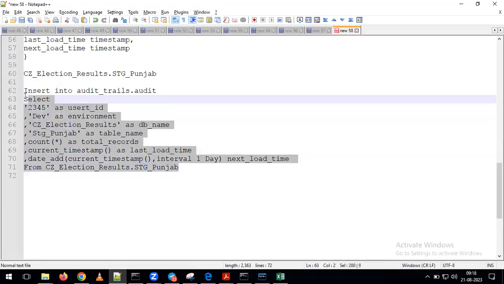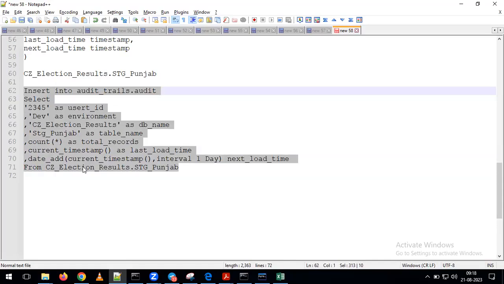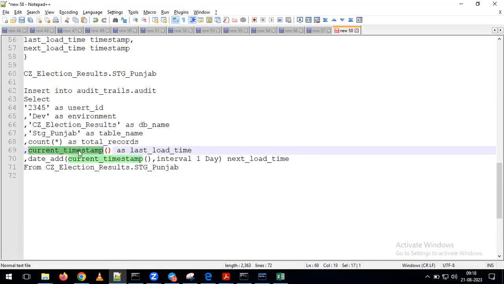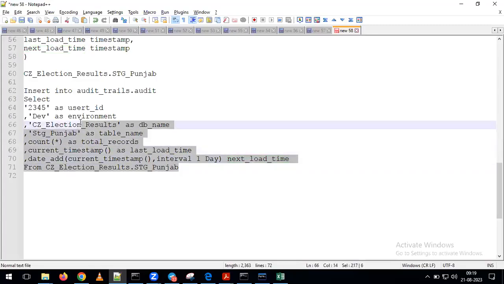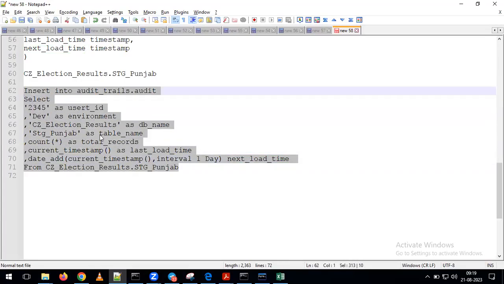Any question on top of this query, please ask me. If you observe here in this whole query, I'm adding only two new functions. One is the current timestamp function and one more is the date underscore add. I'm only giving the explanation: current timestamp to populate the current time value. Date underscore add, why are we giving it? To add the particular number of days depending on the requirement. Now, if you want to give the next load time, we need to give it as current timestamp plus 1. That's the reason we are going to use the date underscore add function. With this query, we can maintain one entry on top of your audit table.